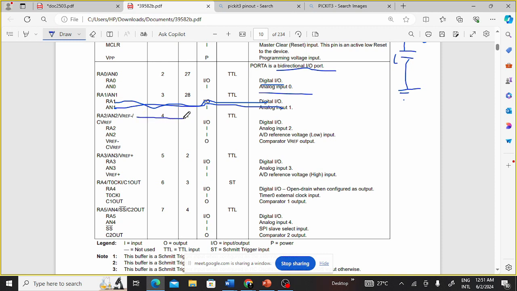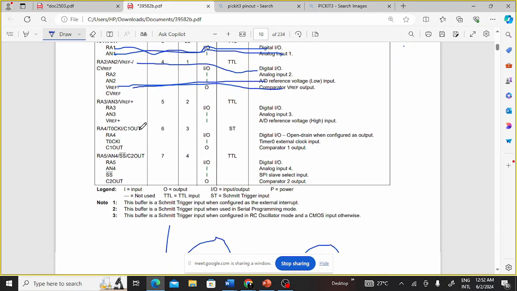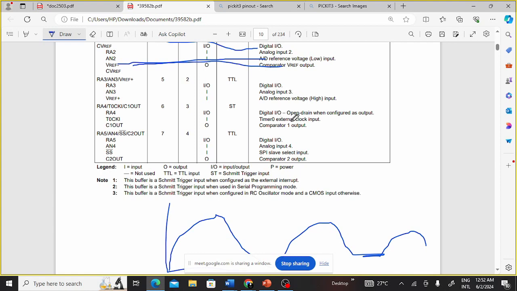For this one, I talked about reference voltage. This is where you can give the reference voltage, ADC reference voltage low. So this comparator, I talked about how you are comparing two voltages, and you can use the same pin for it. All these are in output mode, input mode, input mode. You understand? If you are using analog, it's going to work as an input. If you are using ADC, it's going to work as an input. But if you are using it as a comparator, it's going to work as an output. This is what each of these pins means, one by one.